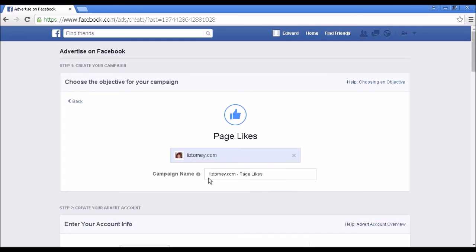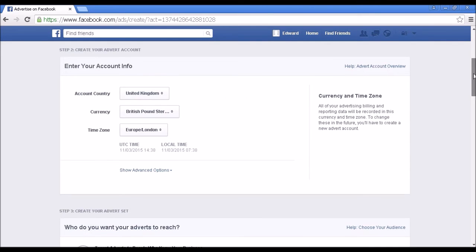And it asks me to give the campaign a name, which is liztomi.com page likes, but you can change this if you want. And let's just scroll down a bit. And you can enter your account info, and you can only set this up once per account, but you can have more than one account.